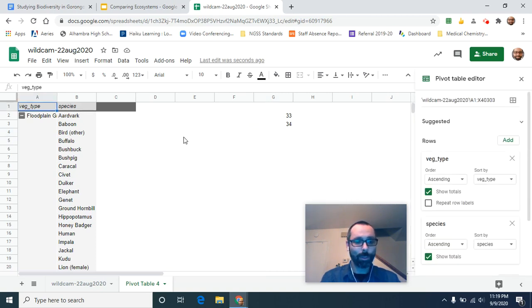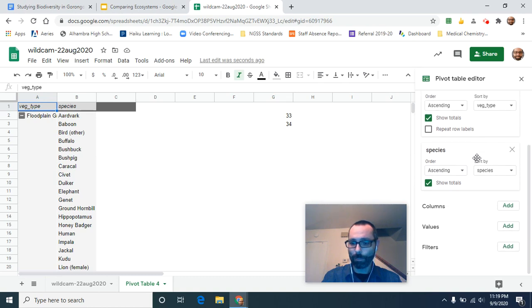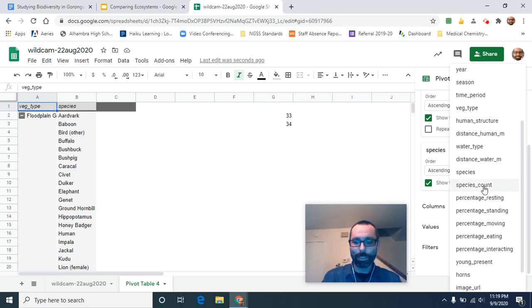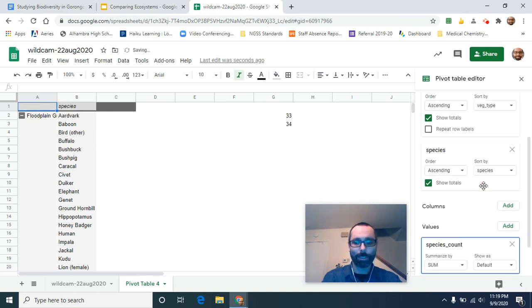We also want to do the Shannon diversity index, and we want to calculate the evenness. And to do that, we have to do some more calculations. In particular, we need to get some numbers for each of these. So if I remember correctly, we're going to go down here to where it says values. And then I'm going to put species count, right? I wanted to look at the species count of each line. And then down here, you'll notice I wanted to add it up. It says sum, right? Sum means add, right?